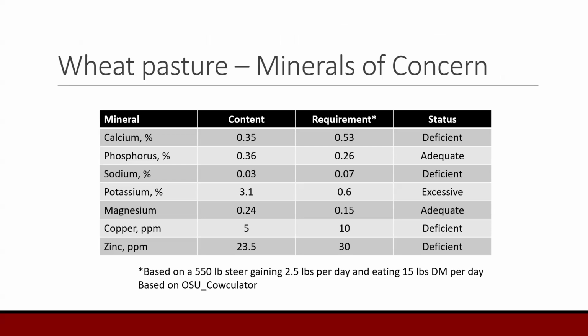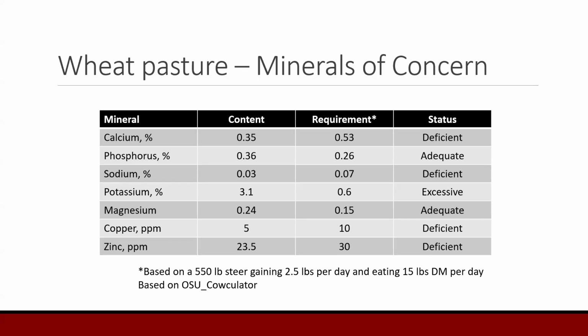All right, here we have wheat pasture. We are deficient in calcium. Okay, we're good on phosphorus. Our calcium to phosphorus ratio should be what? What were you saying, Katrina? 2 to 1? I usually operate on greater than 1.5 to 1. Okay, so our calcium to phosphorus ratio is under 1. So we would need to add calcium not only to meet that deficiency, but also to maintain our Ca to P ratio.